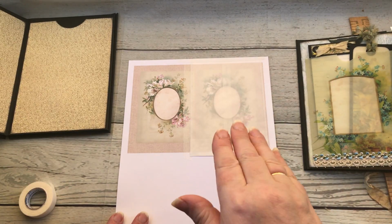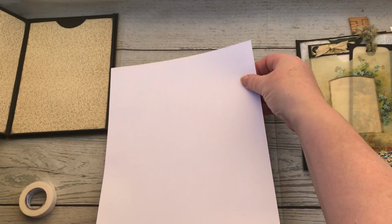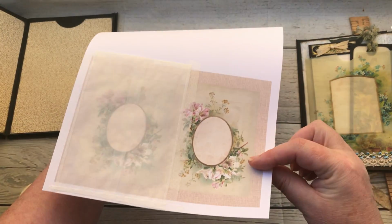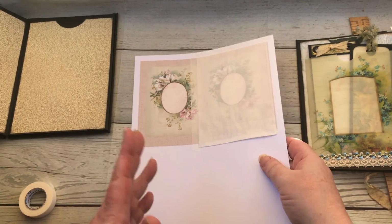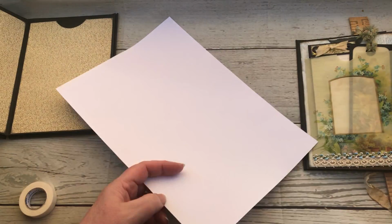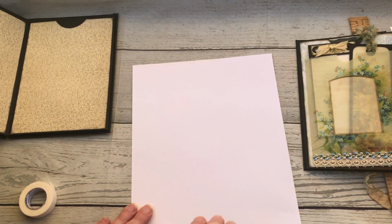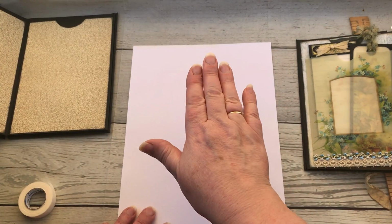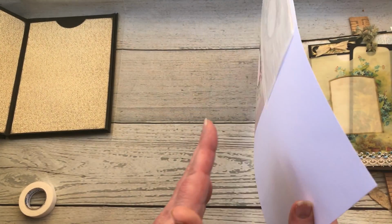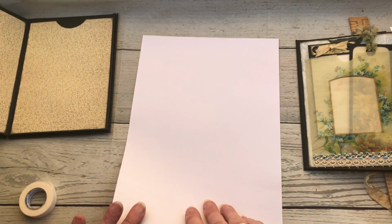Now you need to work out which way your paper gets fed through your printer. Mine, I have to put mine in upside down and it comes through like that. All right, but you will need to test your own, and the way in which you can test it is put a piece of paper in, but put an X at one end of your paper, put it through, and you'll see whether it prints this end first or this end first, whether it prints on this side or whether it prints on that side first. Okay, so you will have to have a bit of trial and error and have a bit of a play.